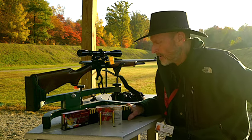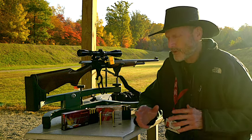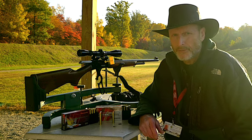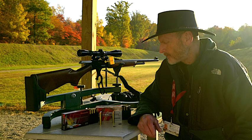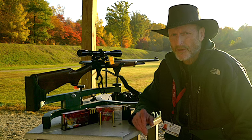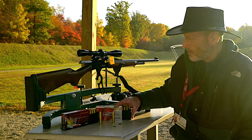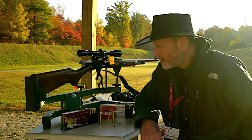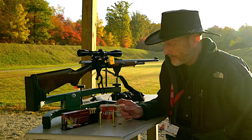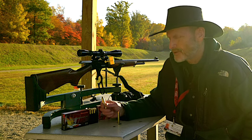We'll set up the targets the same height out there, and we'll have the GoPro for instant feedback. I have my spotting scope with me today. We don't have any wind right now and the sun's out — I did put a filter on the camera to help with the glare. My rifle is zeroed with the FTX and it's going to take a lot to convince me to switch over to the Superformance.